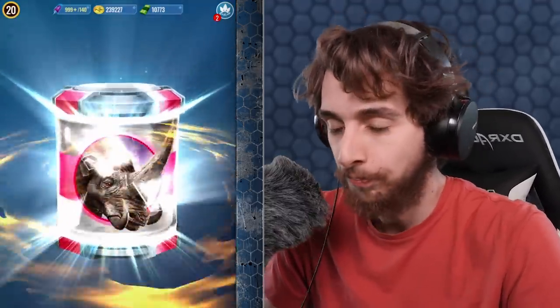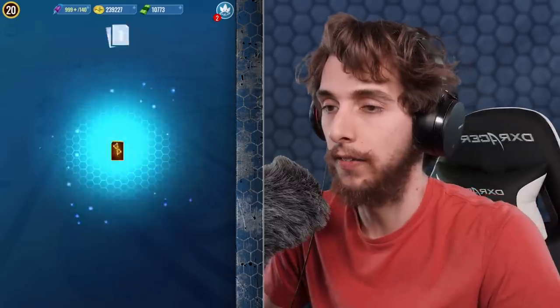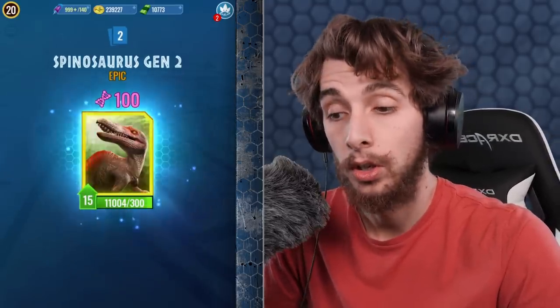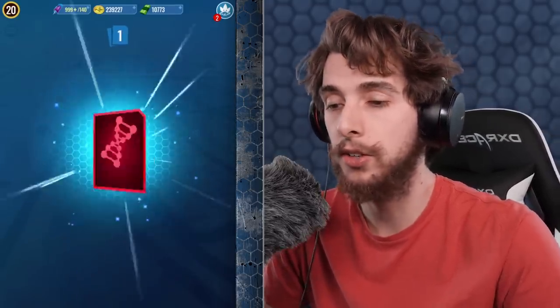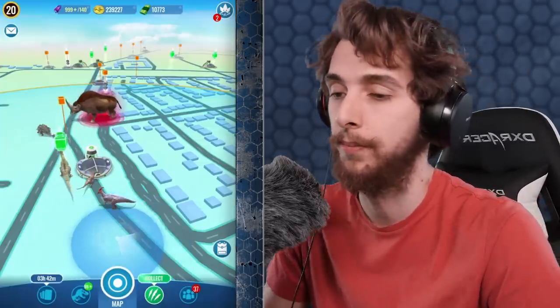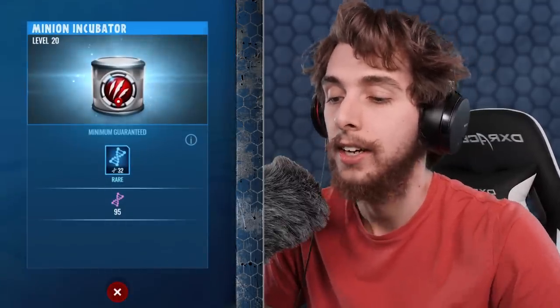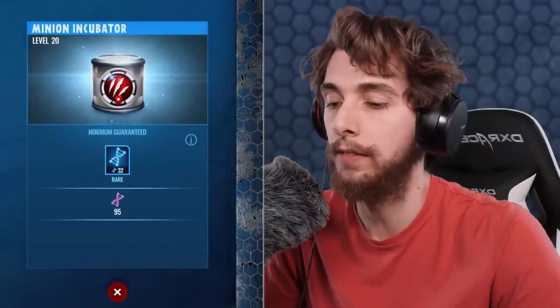Here we go. Let's open it. So, we get 1,000 of that. 108 of that. Oh, 100 Spinosaurus Gen 2. And the one we wanted, 50! 125 Mammotherium! Beautiful. And if we do that again, what's the next reward? 10, 32 DNA, and 95 in total.